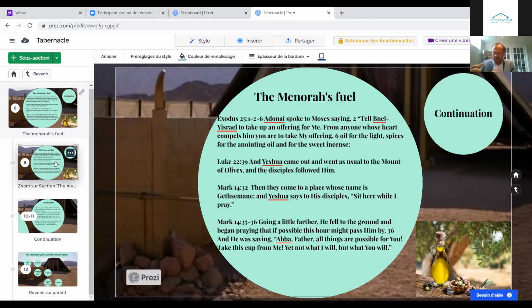All the scripture is intertwined, has a thread, is linked. Cup, you know, the cup where we put the oil, and what happened there? Why was Yeshua, when he was praying, giving a voluntary offering?